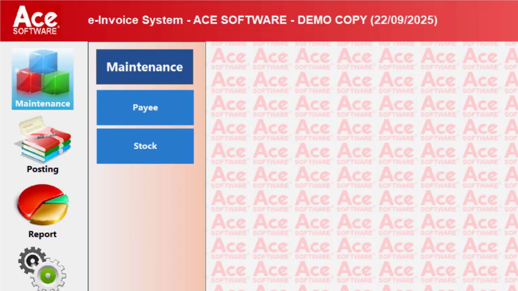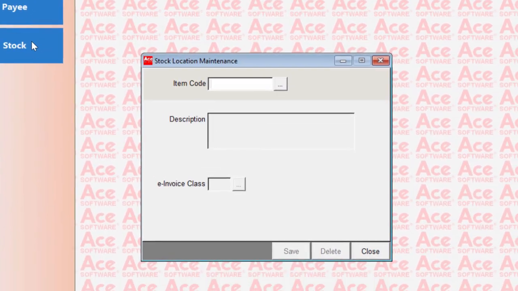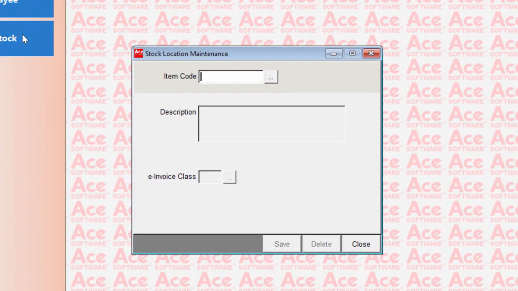Okay, next is to create the stock codes for items that you bill always, like self-billing, so you don't have to repeat the typing all the time. So you only need to separate this by the different E-class. For every item in self-billing, in e-invoice, you have an E-class, right? So you don't have to go into very much detail, because if all the things that you buy from a foreigner are already in a certain E-class, you can actually put them all together.